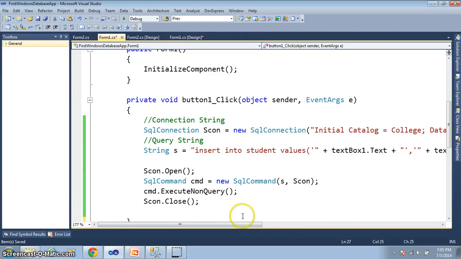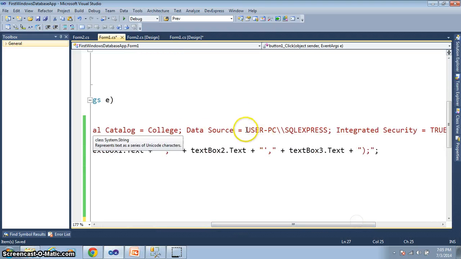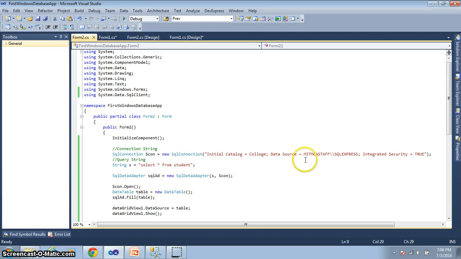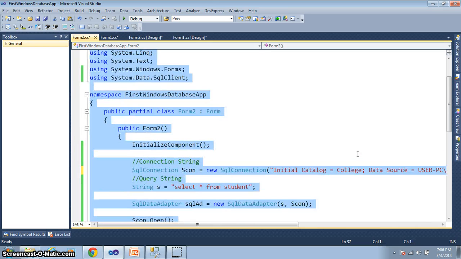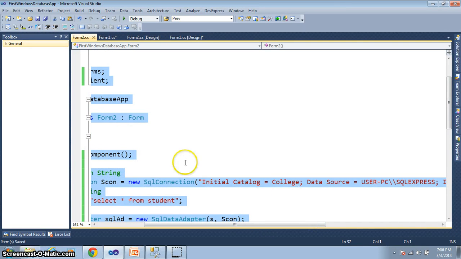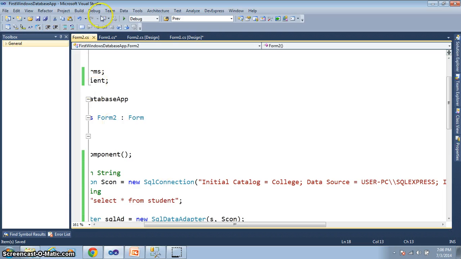What is our server name? The server name is user PC. As it is, we are copying it and changing it to user PC. Save it. Now it is completed. Let's run the application.